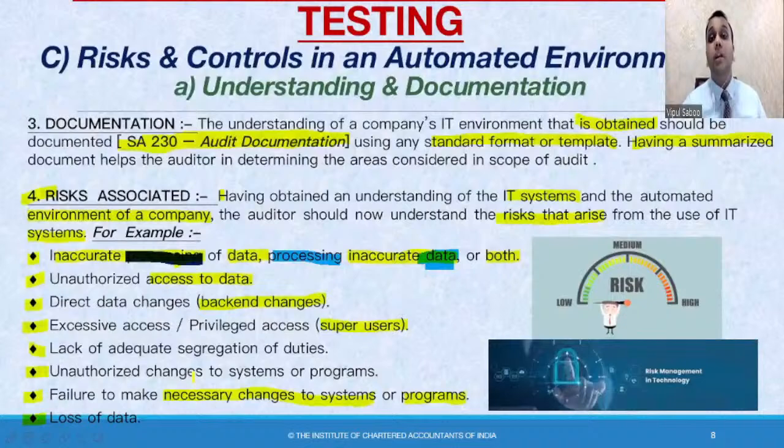There should not be burden on one person only. If the same junior, the fresh article trainee, is preparing the balance sheet, is auditing the books of accounts, himself is preparing the audit report, where is the check? That is called lack of adequate segregation of duties because I have a shortage of employees. Yes, the same thing. The maker cannot be the checker, as in the case of banks we see.